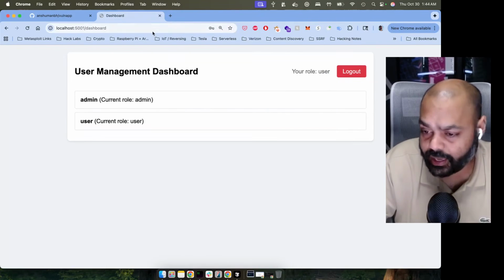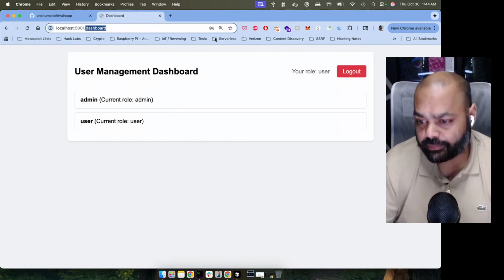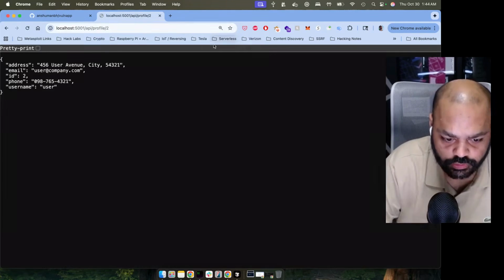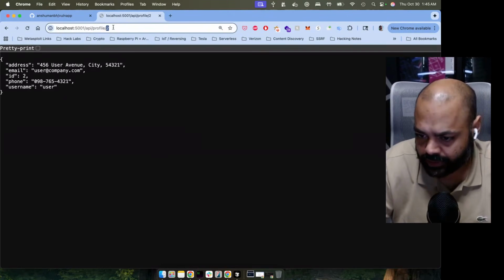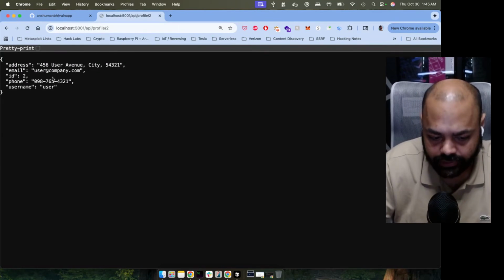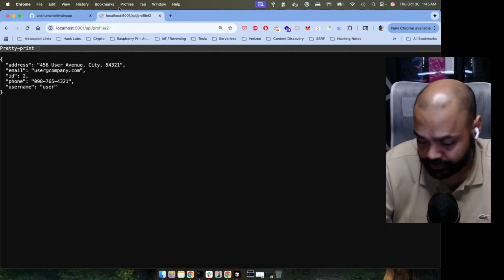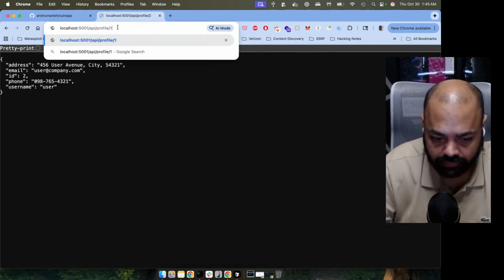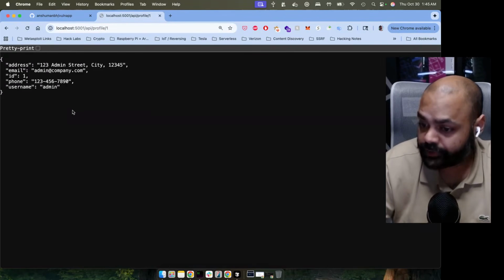And now as a user, there are certain API endpoints, and I think this is one. So this is an API endpoint. API profile 2 represents the integer of this particular user, and you can see that it discloses information about this particular user, which is fine. However, if I change this and decrease it, make it 1, the user can now see admin's information, right?